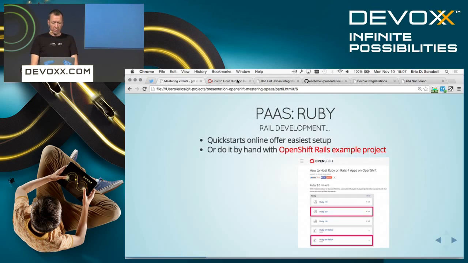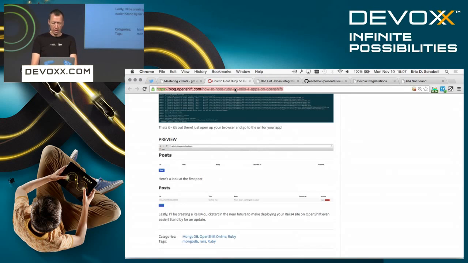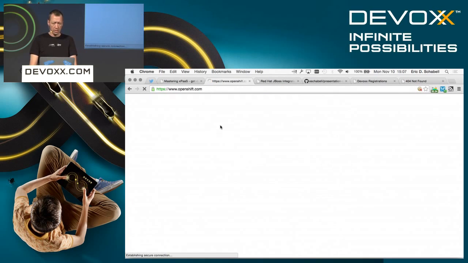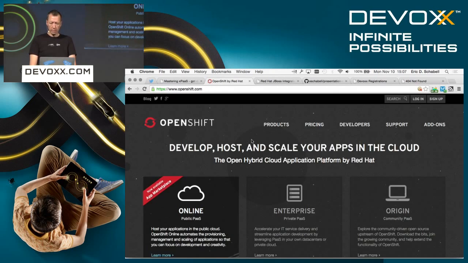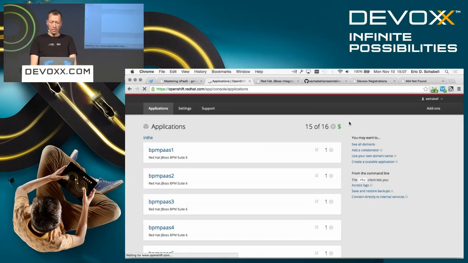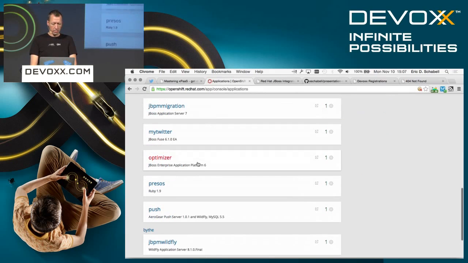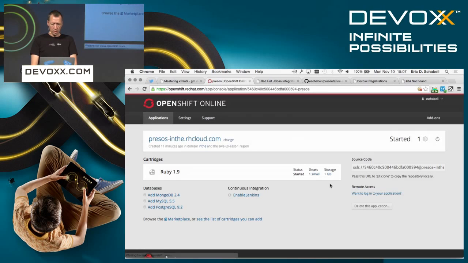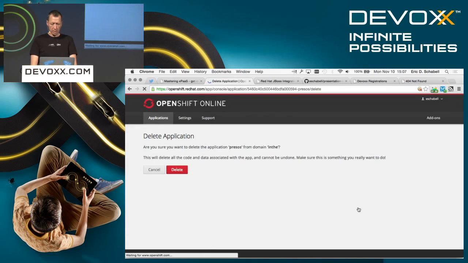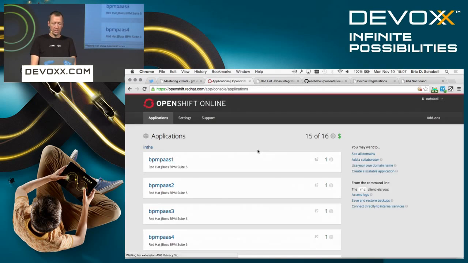So all that involves is, let's see, get back to our OpenShift. So not everything's working flawlessly here. So we'll go ahead and dump the prezos thing here. He didn't like us. And I promise you when you do these all later, they all will work. All of them have been tested multiple times or have been running out in the cloud anyway for a while. So there's nothing here that's shaky.